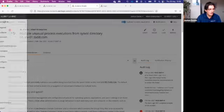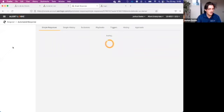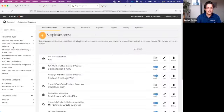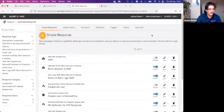But actually, what would be even better is if we could have a fully automated response playbook. And so that's why we have this automated response section here, where we begin with simple responses with you. As part of the automation journey that you begin on, we'll create some scenarios for you that address the most common threats. Whether that's blocking on the perimeter via firewalls or WAFs, whether that's isolating hosts via EDRs, whether that's disabling users via your Microsoft AD, Azure AD, or IAM. We have those capabilities there, and we'll identify what technology you have and build these with you initially.